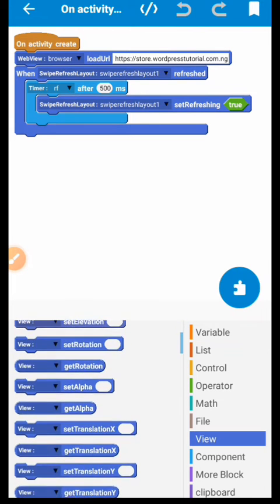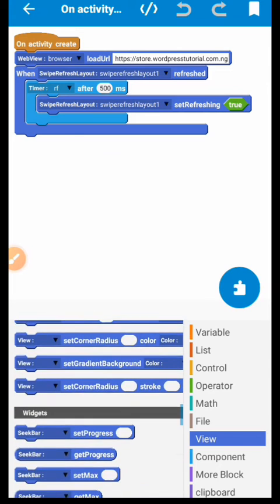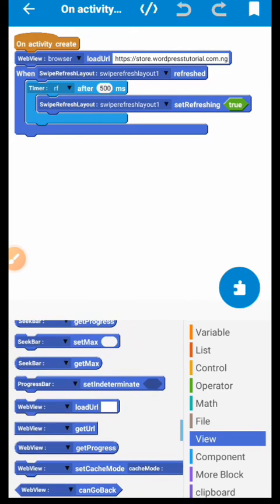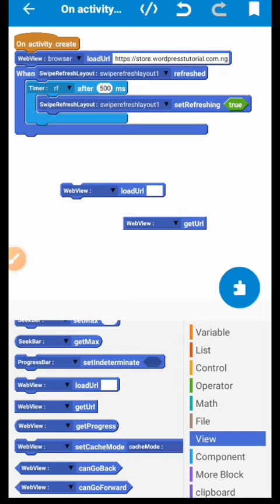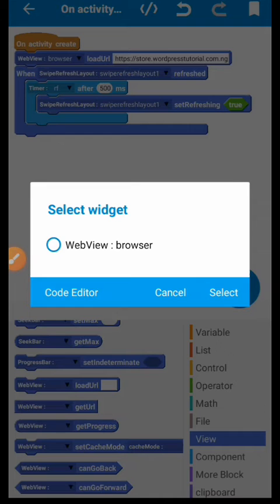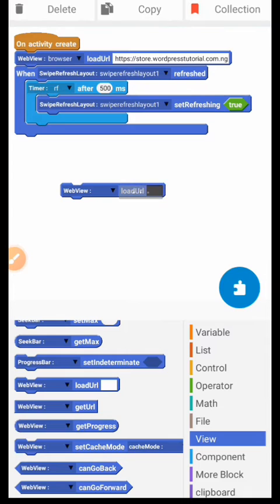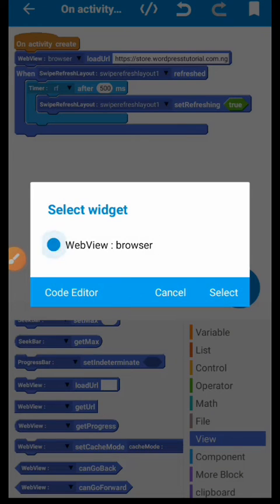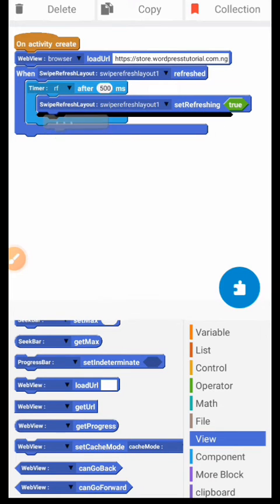We need to bring that stuff that is going to reload the website. So we can bring this here and bring get URL. Okay, so we're going to bring web view get URL. So we say web view browser get URL, put it inside here, and here do the same thing. So we bring this here.